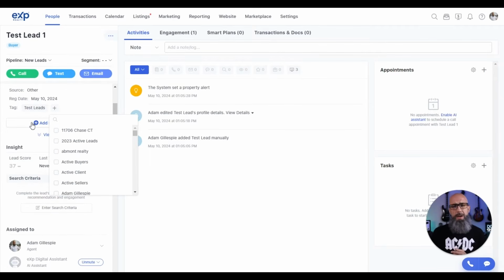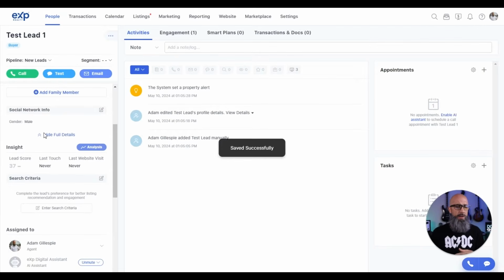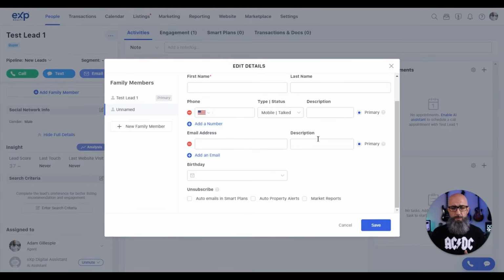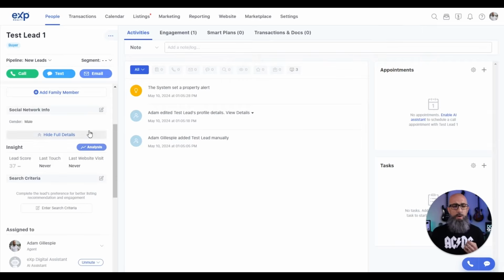One of the cool things about Lofty too is that they actually have a section for the family members. So if this lead's married or they have kids that are involved in the actual process and we want to reach out to them as well, we can add all of their information into here, and then it will keep them in the same loop of correspondence that we're doing with the main lead there. So that's super awesome because a lot of other CRMs don't do that, and then you have to send property alerts out to 2 people and you just get double the work. This combines it all together to make it much, much easier for us.